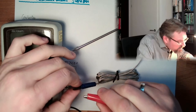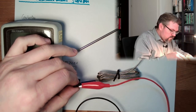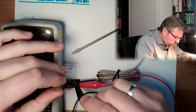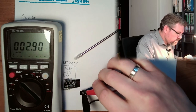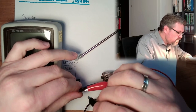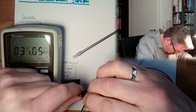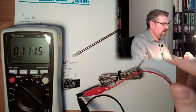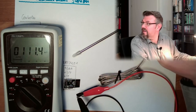Connect the two sides. 3 ohms? Really? There's something wrong. 100 kilo ohms. All right, so this seems to be 100k NTCs.